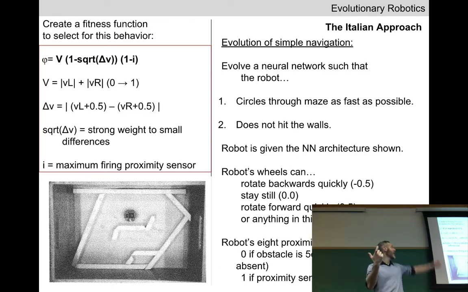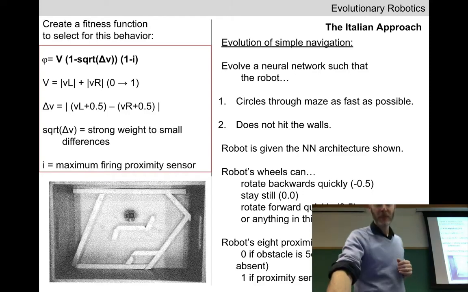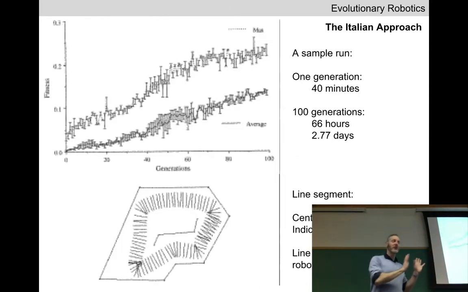They'll often do exactly what you ask them to do in the fitness function, but not in the way you wanted them to do it. So you often have to go back and forth a few times between creating a fitness function, doing some evolution, seeing that evolution is smarter than you and came up with a perverse instantiation of what you wanted, right? Go back, make some changes to the fitness function, back and forth, back and forth. I promise you, whatever you decide to do in your final project, you'll end up doing this. Okay. Turns out that at least with those three terms multiplied, it actually works.